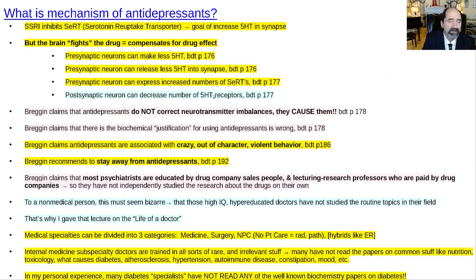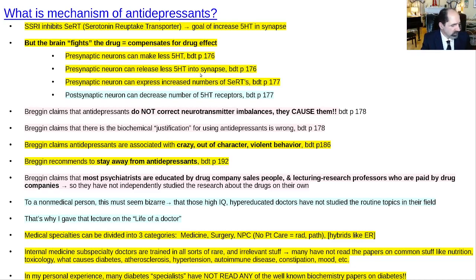All right, what is the mechanism of antidepressants? I showed on that one slide the adaptations of the postsynaptic and presynaptic neuron. These page numbers are all from the Breggin book, so if anybody wants to look this stuff up, it's pretty easy. Brain Disabling Treatments in Psychiatry. It's an excellent book. Breggin's real smart. 1, 2, 3, 4, 5 in order. These are the issues with psychopharmacology, okay?